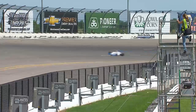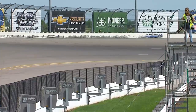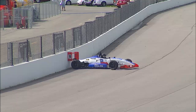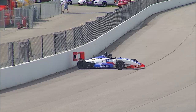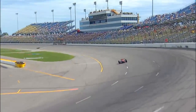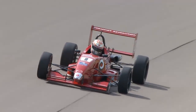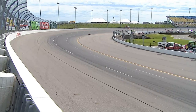We have a car that spun and is down below the yellow line, still under green and out of view. I'm going to guess this is the 18 machine of Amir Morales from Chile. He is still trying to get the car refired — it was near pit exit on the inside. He is rolling again, so that's going to allow us to stay green because of his location on the track. He will continue to run under green, working on lap number 38 for the leader.